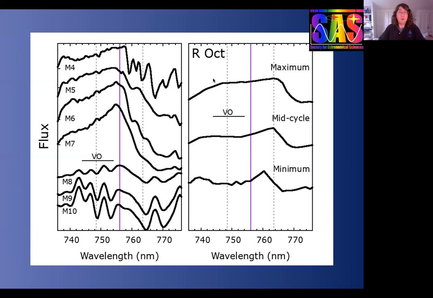And some Miras, like R Oct that is shown here, are cooler than M6 over much of their cycle. Now, other astronomers, notably Azzizi and Mitarabi in 2015, suggested other points in the spectrum could be used to replace the wing B pseudo-continuum flux. But Bill Ray's work showed that those suggested workarounds were only practical when you apply it to much higher resolution spectroscopy, and they are not effective at the low resolutions you get from filter wheel grating spectroscopy.